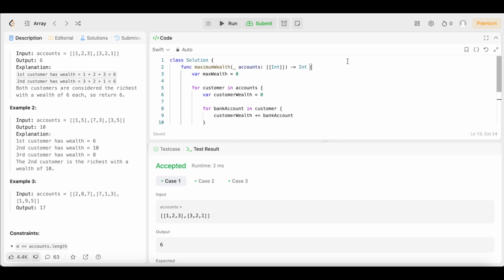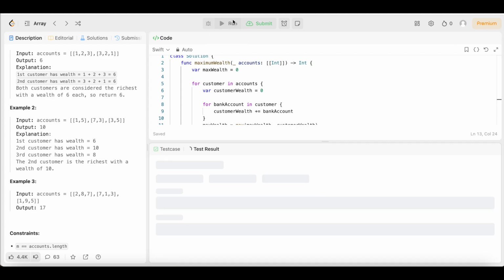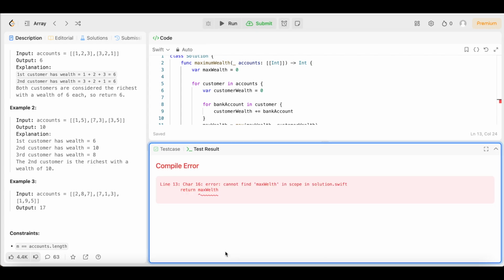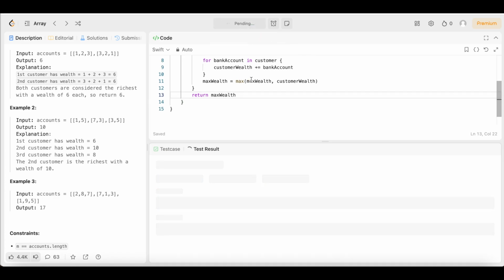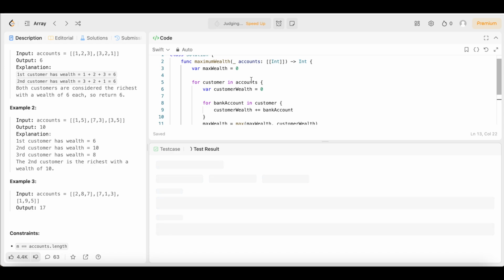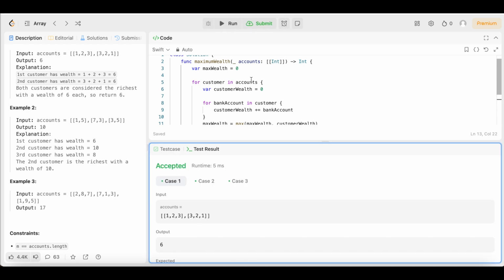Let's run it and see how it runs. LeetCode switched up their UI, so it's a little confused. Oh, typo. Let's get the typo going. They switched up their layouts a little bit. Let me know what y'all think in the comment section about the new LeetCode layouts. Y'all like it or y'all like the old one better? Let me know. And it's accepted, guys. So it's accepted when we run it.